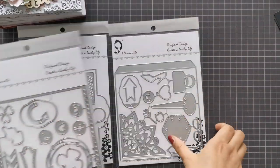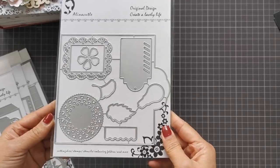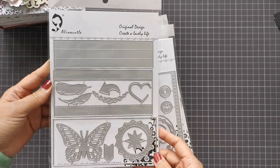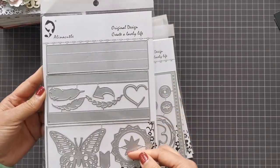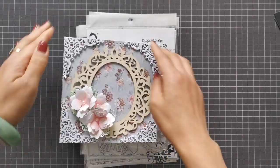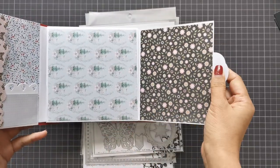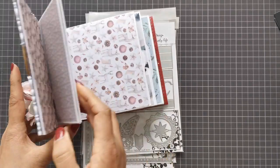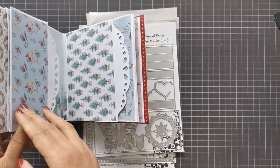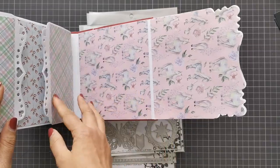This is a square cover die, a square die for the page, and this one is the insert with handle. This sheet is the back dies. See, this is an album we have made in square shape with a square cover, square pages, square pocket, and square insert with the handle. The album size is 6 by 6 inches.